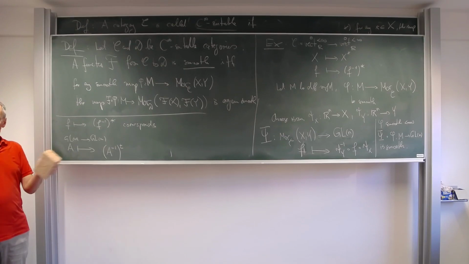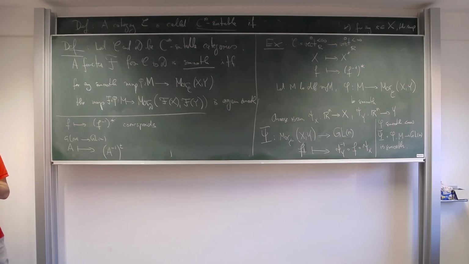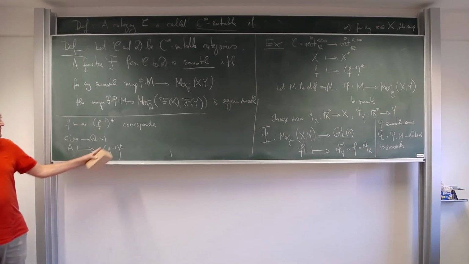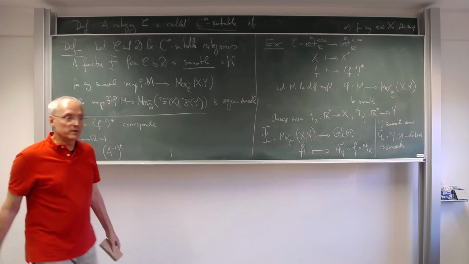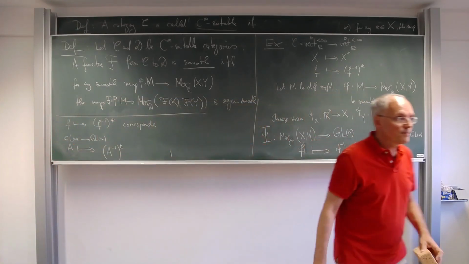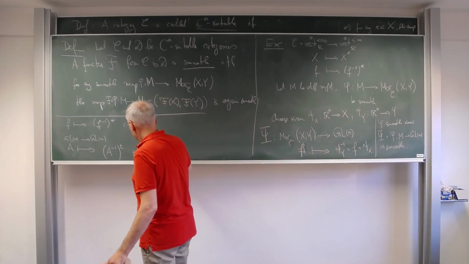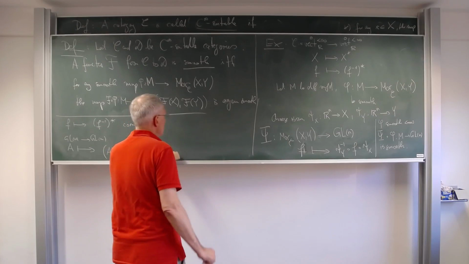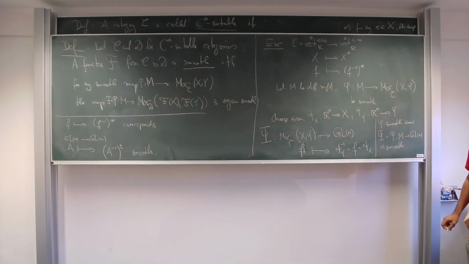The inversion of a matrix is smooth because it's given by 1 over the determinant. The determinant is a polynomial expression in the entries of the matrix, times certain subdeterminants. So inverting a matrix is a smooth operation in the entries of the matrix, and transposing is surely too, because it's just putting the entries at different places. So that is a smooth map. And so you can again get a smooth family, and so it's a smooth functor.